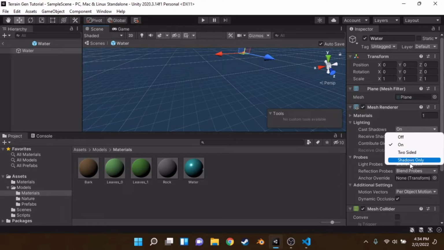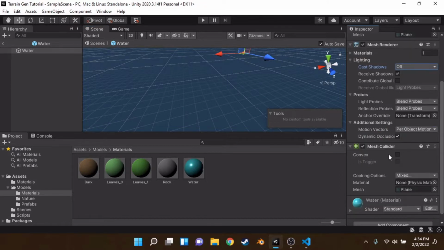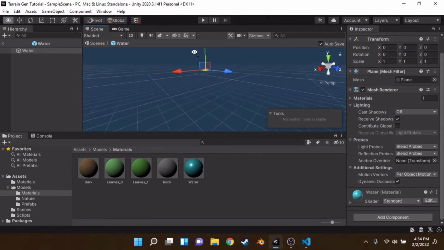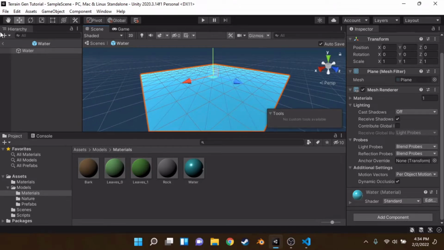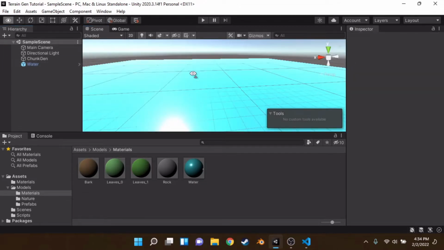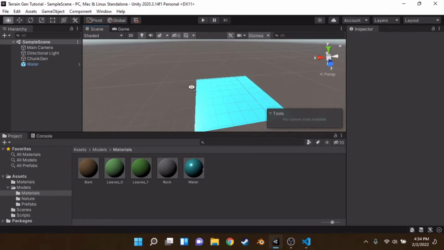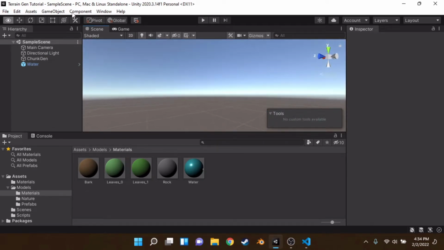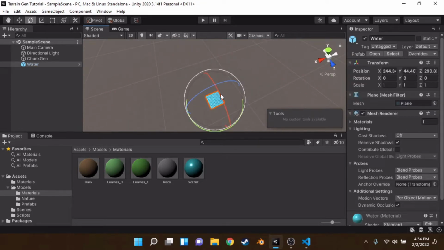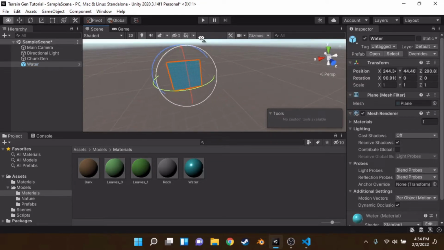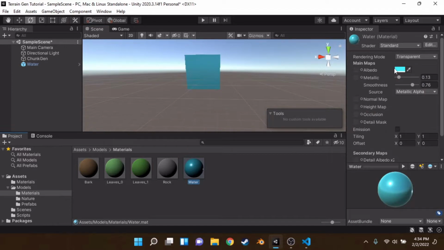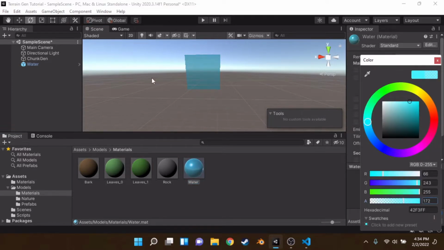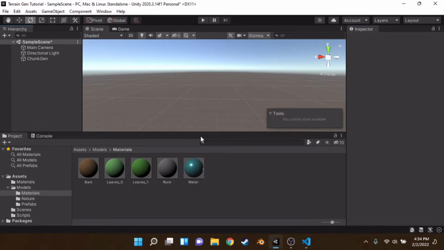Now what we're going to do is turn off shadow casting, so that it can't cast shadows and ruin it. Turn off the mesh collider, we'll give it no mesh collider, because maybe if you want to make it so that you can swim, make it a little bit different. Awesome, so now as you can see we have water, and we can kind of see through it. It's probably not obvious here, but if we turn down the transparency on this, we can see through it. Awesome.